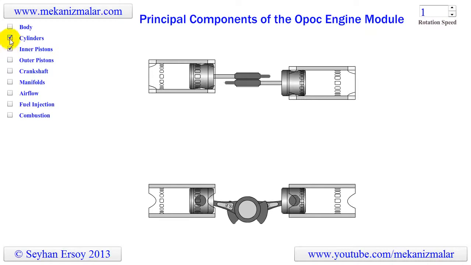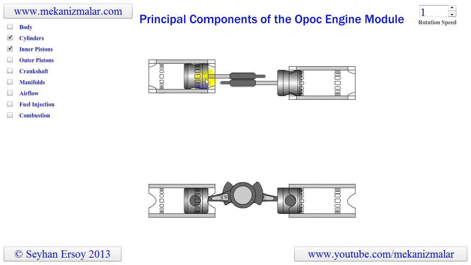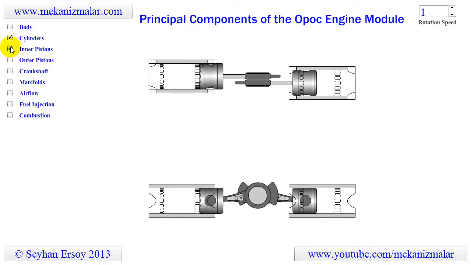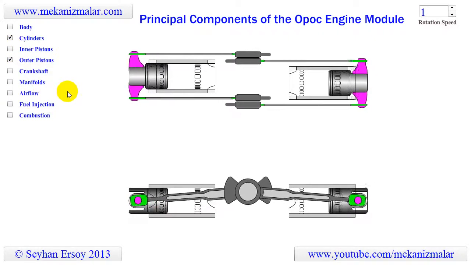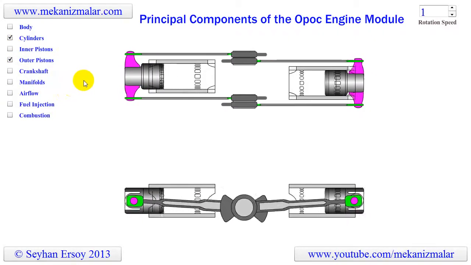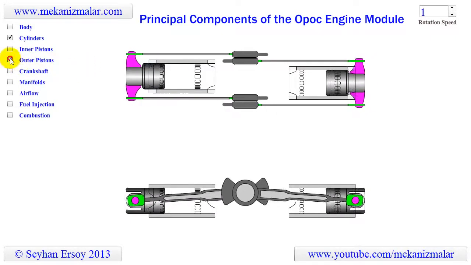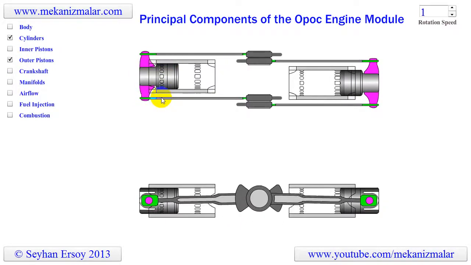Two pistons with shorter connecting rods are closer to the center of the engine body and always work with push action during the power stroke. Two pistons with longer connecting rods are away from the center of the engine body, and always work with pull action during the power stroke. Note that for this case there are two connecting rods for each piston and they are outside of the cylinders.